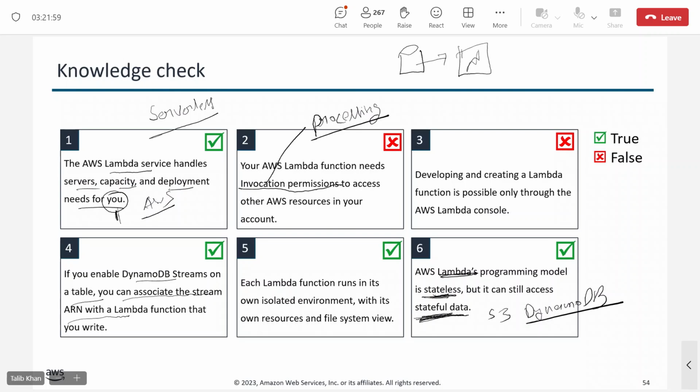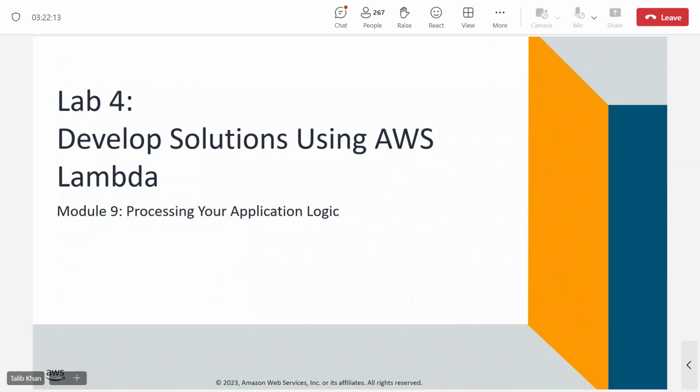So that is possible. This DynamoDB stream I am associating with the Lambda. Is it not possible? It's possible. Okay, now I'm enabling lab number 4.